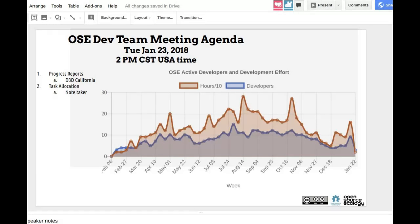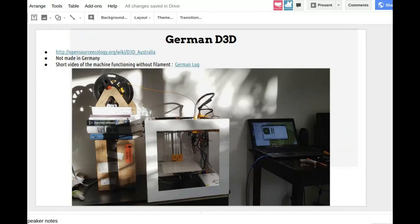Let's do that. So let's start with the 3D printer. Just some comments on what you have done. It looks really nice. I noticed that you haven't done the cable chain like we have, and I guess that's how is that working? Is that satisfactory? Are you getting tangled up ever? Do you think that what you have right now is workable? It's very workable. Yes. No issues at all.